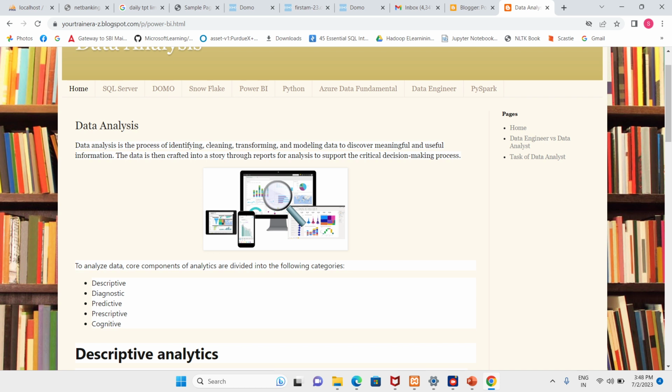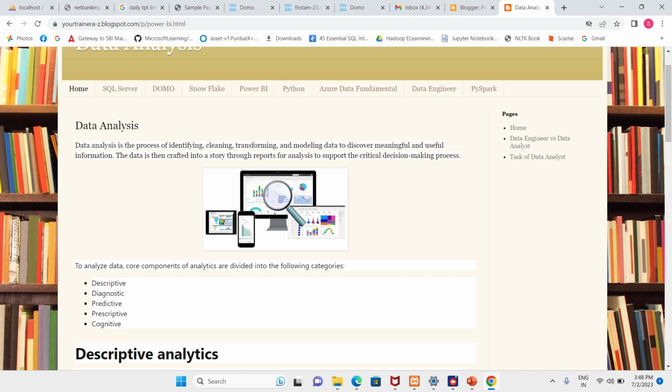Then transforming means changing the data from one form to another form. Just for example, if we have imported data from CSV or Excel file, then what will happen? By default all the data will be in varchar or string format. So if we have a measure value like sale value, or if we have a date column, then in that case we have to change the type of the data. And apart from this, in transformation we can integrate the data, we can merge the data, and we can do a lot of things about the data.